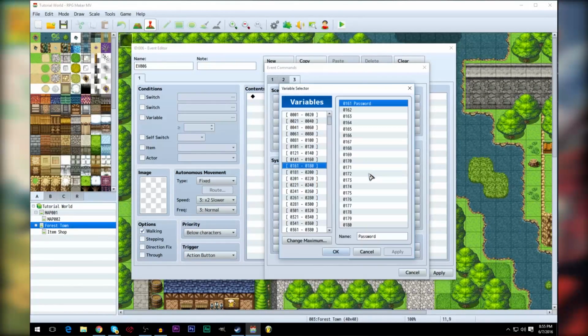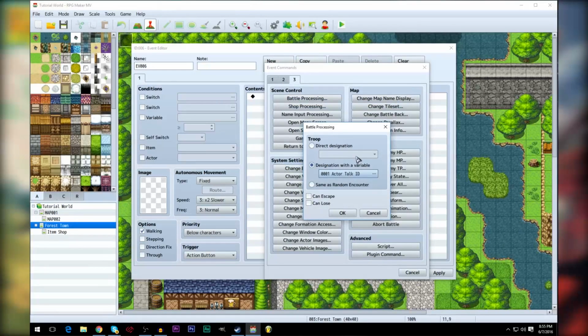This destination is where designation with a variable. Like that's how you can also set this as random, or have it set to a variable. Like if a certain number was at this point, it'll be this enemy or this kind of thing. And then random encounter, you can have it set to where a set battle is just a random encounter. Like say you walked into a spot and all of a sudden, hey, a monster just attacked, and you can just make it a random encounter.